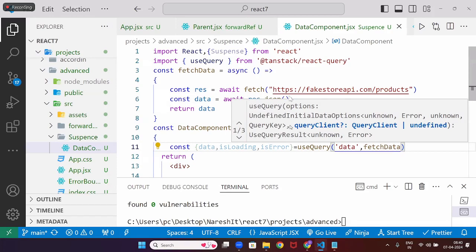If any loading happens, it will make isLoading true. Fetch returns a promise. When the promise is in pending state, isLoading will be true. Whenever the promise is fulfilled, it will fill the data value. So all three things it will give you at a time.